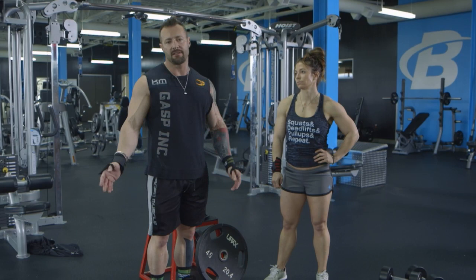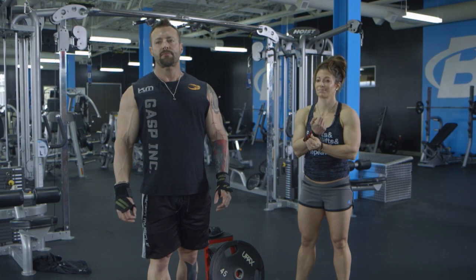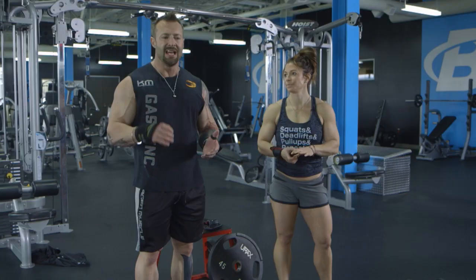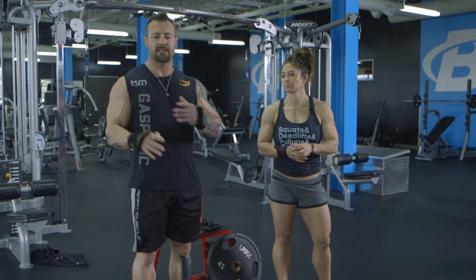So we have a curl question from YouTube. Should I lower the weight so I don't have to swing, or should I just use a heavier weight? Good question. Swing? Yeah, so you use a lower weight. Sometimes it's do as I say and not as I do, because I will swing a little bit, but I've been doing this for a long time, and I know personally, if I use a stricter form, as weird as this may sound, I find much more strain on my skeletal system. So on my shoulder joints, on my elbows.